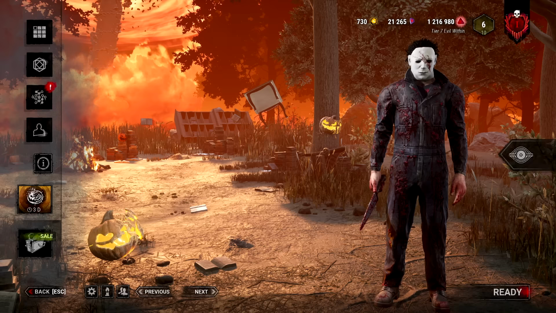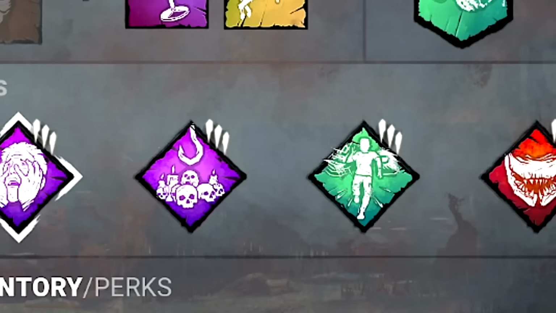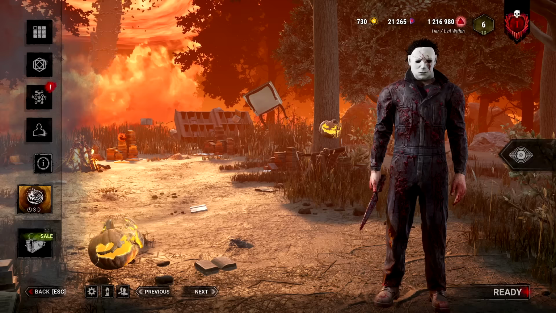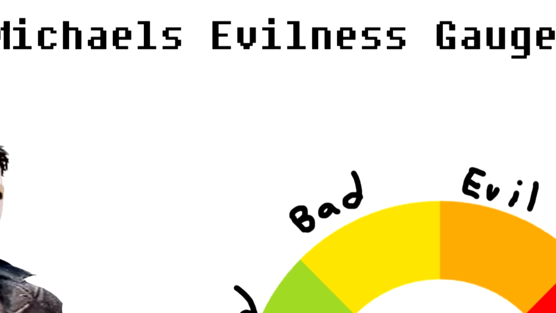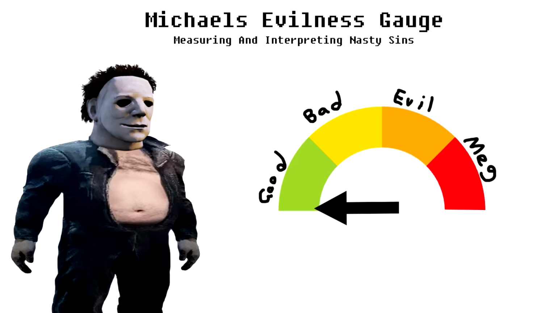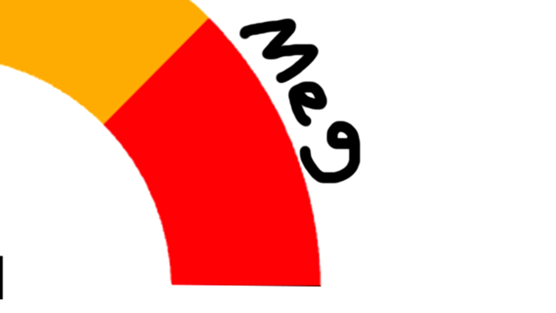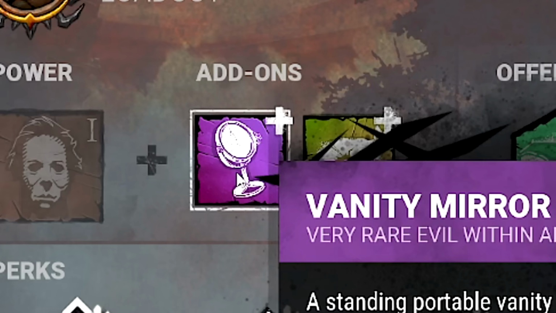See, this year, we're not doing spooky or scary. This year, I'm gonna be doing evil. And I got the perfect build for it. Now, to help me rate how evil this build is gonna be, we're gonna be using the classic Michael's Evilness Gorge for measuring and interpreting nasty sins, aka Megmains. It shows us a scale from good to Megmain just to show us how evil the build becomes as I explain it. First up, we're gonna be using Vanity Mirror.